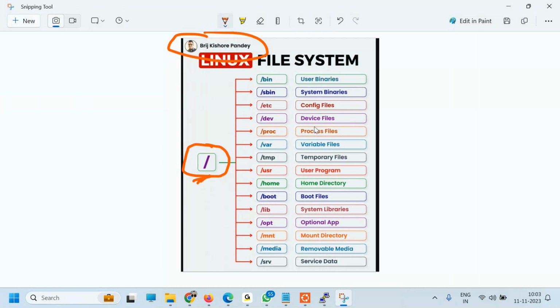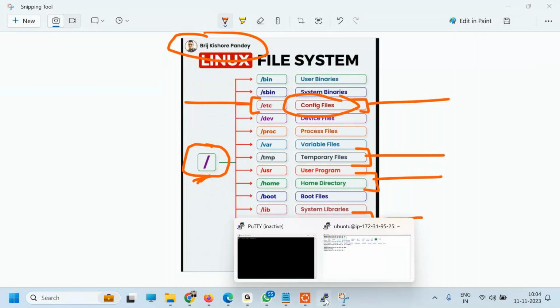For the time being, you need to focus on these locations. Config files, and then you need to focus on this location. Not everything you need. You need to focus on this location, and then finally this location is good. So what does it contain? etc. etc contains the configuration of your Linux server. Any tools you install, you will find the configuration here. So many configurations you find here.